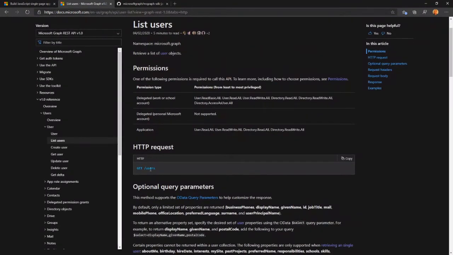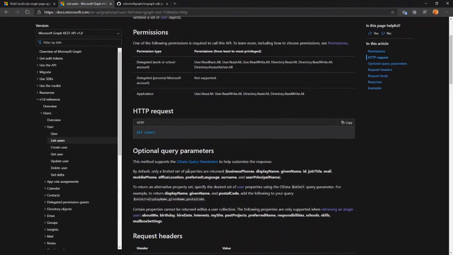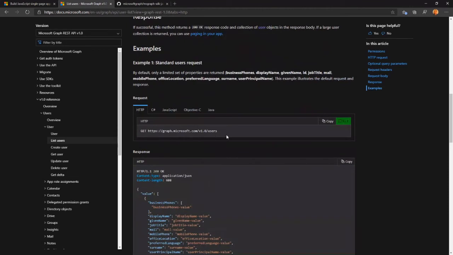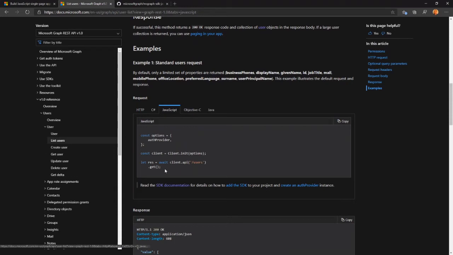We see that it's just a GET /users HTTP request. If we come down to the examples, they default to showing you the HTTP, but we also have tabs for all our different SDKs. So you can flip over to the JavaScript and it's going to give you an idea of exactly how to call that using the JavaScript SDK.